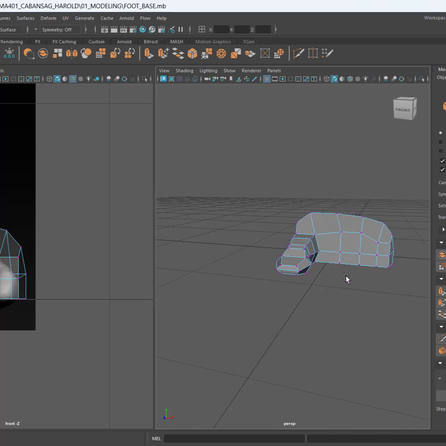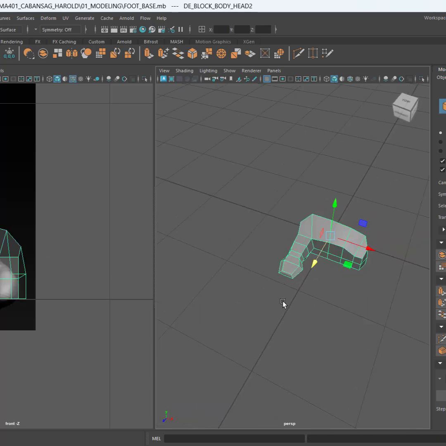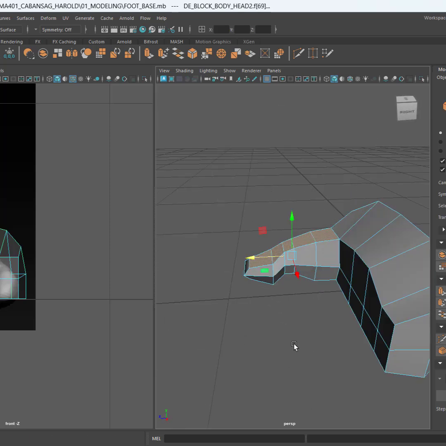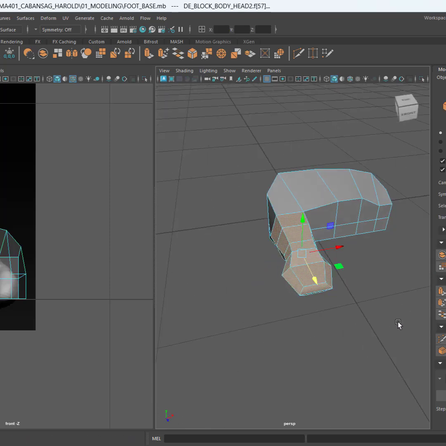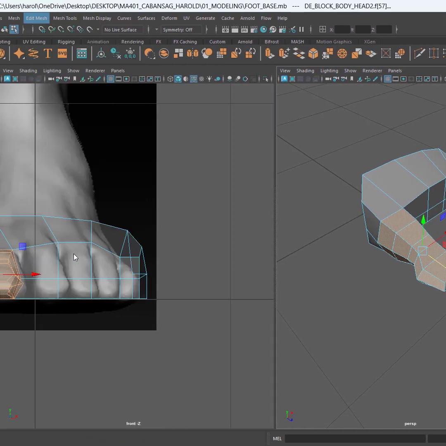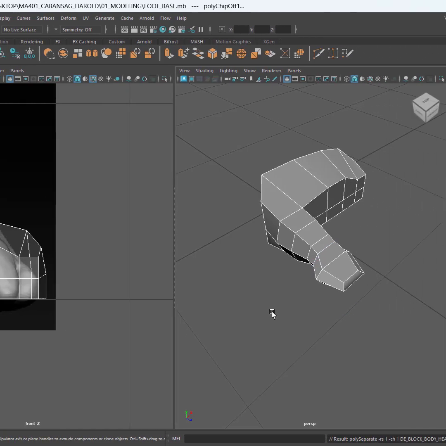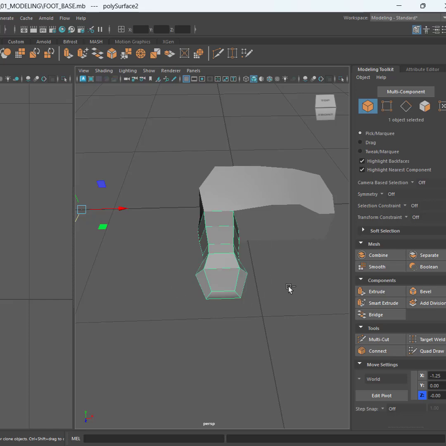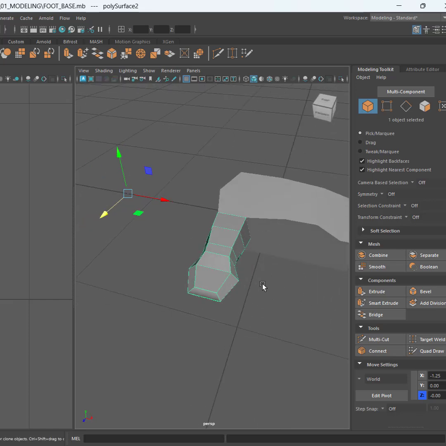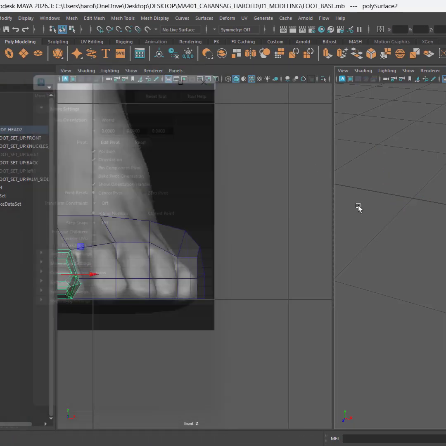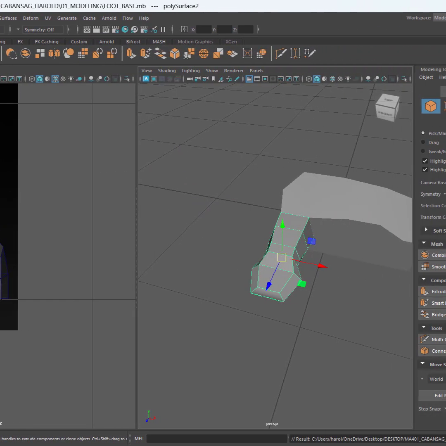And now all I need to do is just like what we did earlier with the fingers. I can select these, I can edit mesh, and I can go duplicate, Q, W, object selection. Now I have this. So what I can do is, as usual, I can use the reset all, saving work.